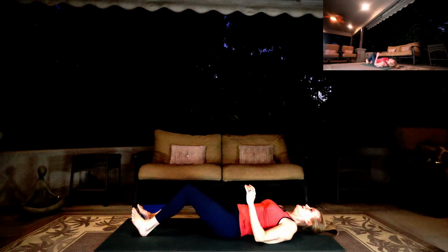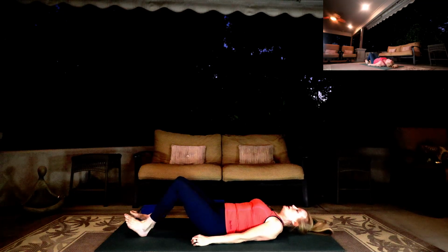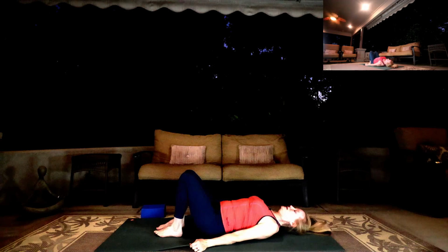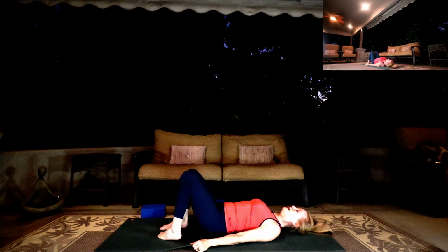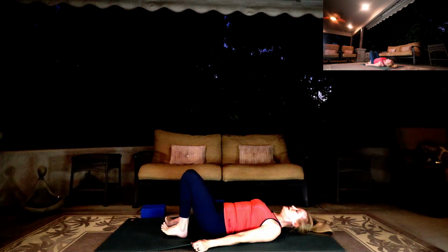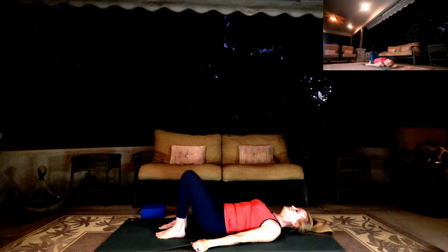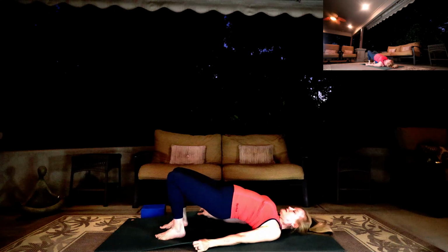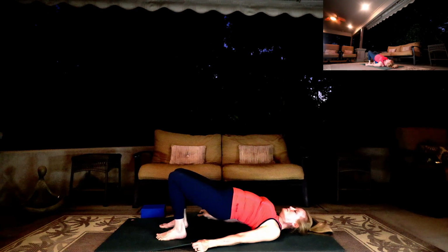Coming all the way down. We'll prepare for a bridge. Slide your heels behind your glutes. Your hands might grip the edge of your mat. Weight in the heels, spread the toes. Exhale, push the small of the back into the earth as you squeeze and raise the hips.